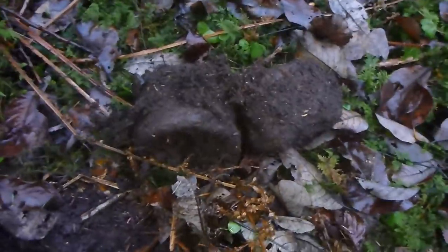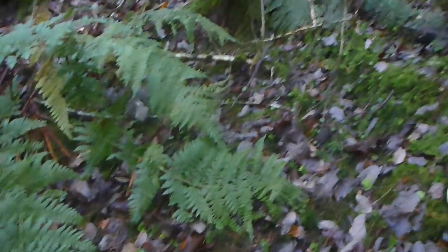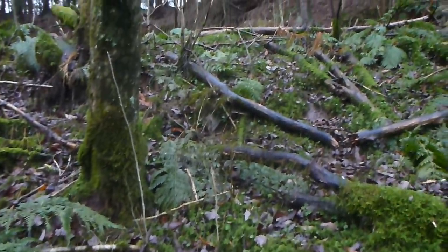There's another one. That is almost a surface find, but nevertheless, it's a piece of the past. Been lingering here all the way since that time. Amazing. So the roots are threaded inside of it. Nature has tried to claim it back. Wow, look at that. Now I've got four of them, and some of them are in really good condition. So I'm going to clean those and you can see them afterwards. Maybe I'm lucky and find some more up here. That is amazing, finding four of them at the same spot. That just tells me what this place is. This place is an ammo storage, for sure. Excellent.